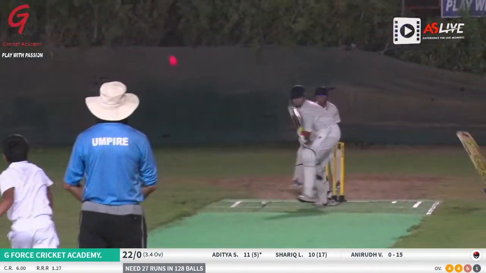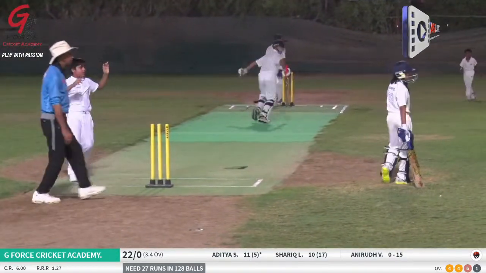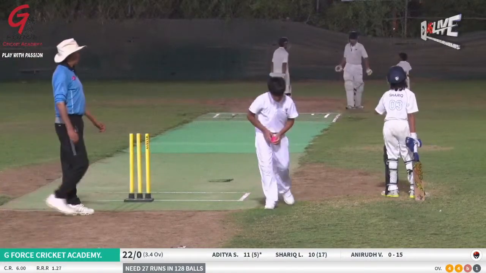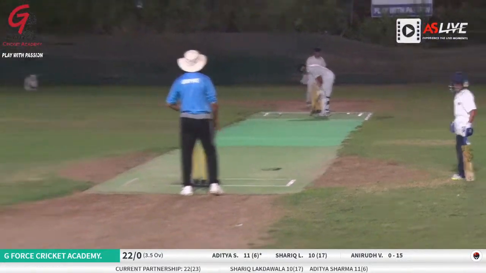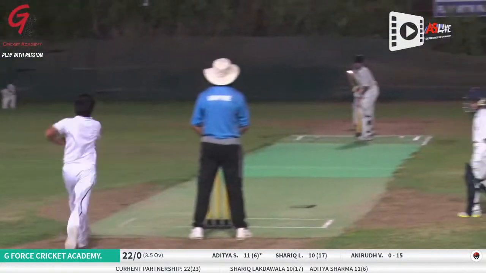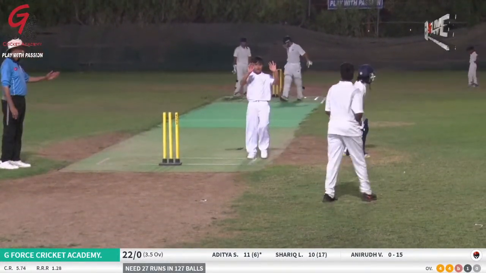Here is the fifth ball. Hit by Adi. Fielded again. Direct and he's gone. Oh. Wrong end. Wrong end again. This opening partnership is getting very lucky. This is the fourth run out that has been missed. Last ball from Anirudh. Oh, he's played that straight back. And no run. It's the end of the over.